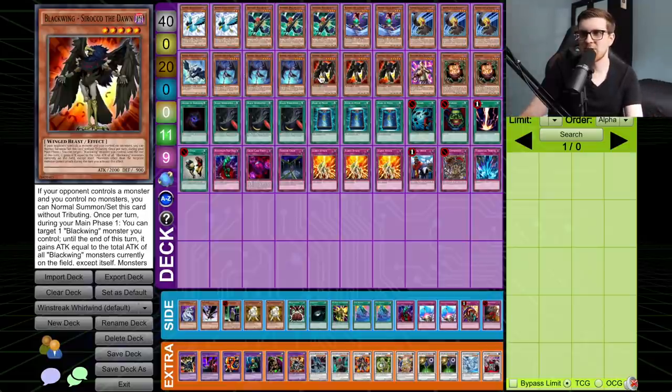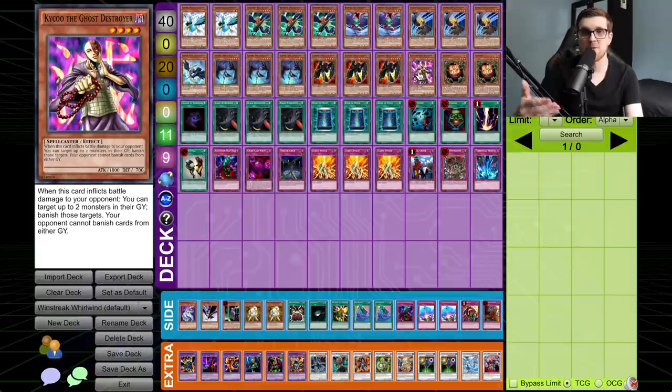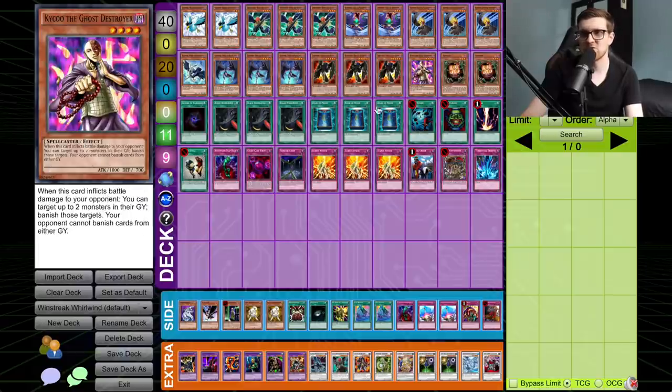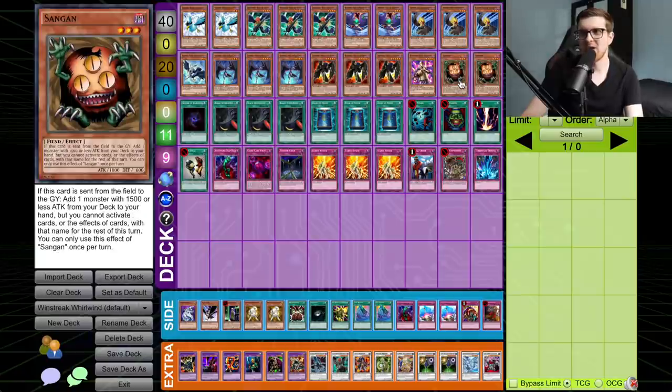3 copies of Shura, 3 copies of Sirocco, 1 Kaiku to keep him off of Emperor Dragon as well as Dark Arm Dragon, and 2 copies of Sangan. Man, these have been putting in work, and I've been loving them. They can search about half the Blackwing arsenal, but they can also be used as Crush Card fodder, so that's why these are in here.